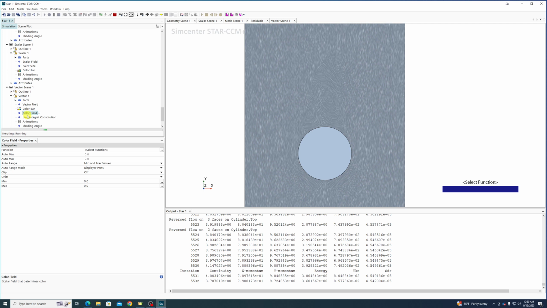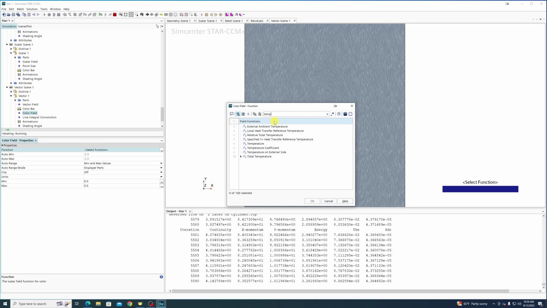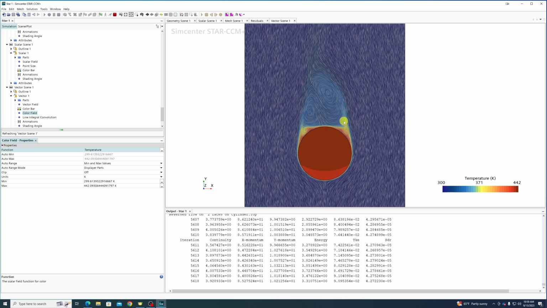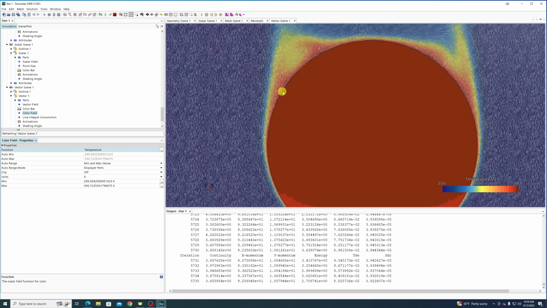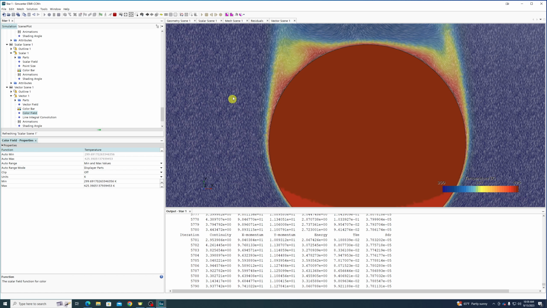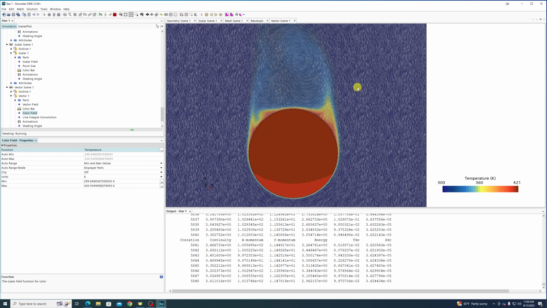So instead of looking at velocity, we can look at temperature, but still see where the flow is going, which does also, incidentally, a beautiful job of highlighting the difference between the solid and the fluid, because the fluid is moving, the solid is not. So this fluid has this line integral convolution hash lines to tell you where it's going.